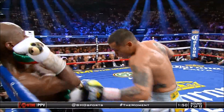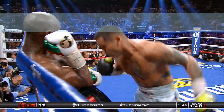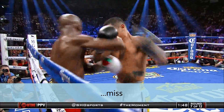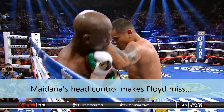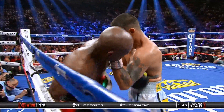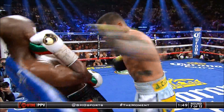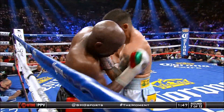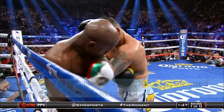He comes over the top — that punch misses again. Floyd rolls the other punch on the overhand right with his shoulder. Steps back, fades away from this left hook. All of that just missed. But this is Maidana here now with his forearms in Floyd's head — this is head control for Maidana. This is something a lot of people don't like, but I don't mind head control. Head control is a useful, old-school boxing tactic. There's nothing wrong with using your forearms in someone's face. That's smart boxing. That's why I don't have a problem when Floyd does it, when Andre Ward does it, or when Maidana does it. It prevents punches coming back. It's a good tool to control the other fighter when you're not throwing punches, or even when you are.